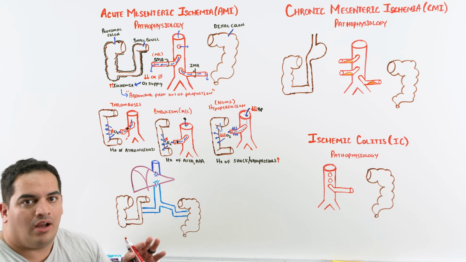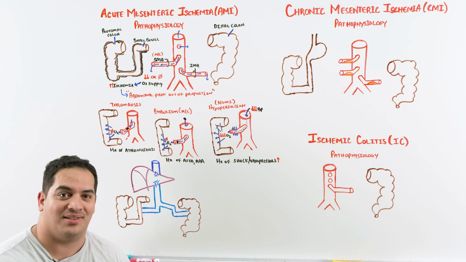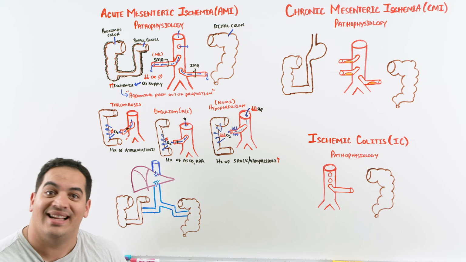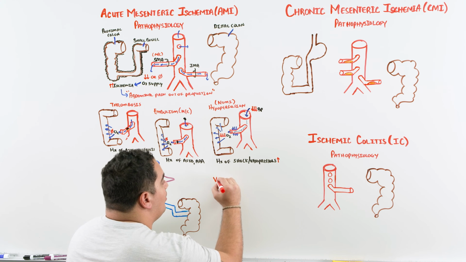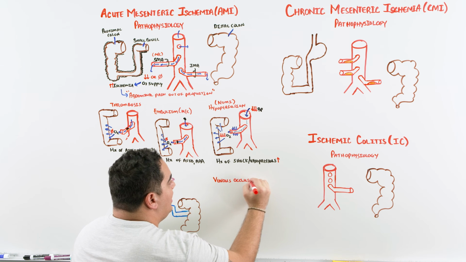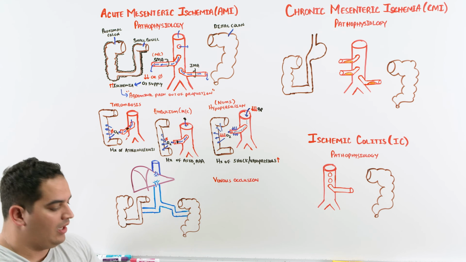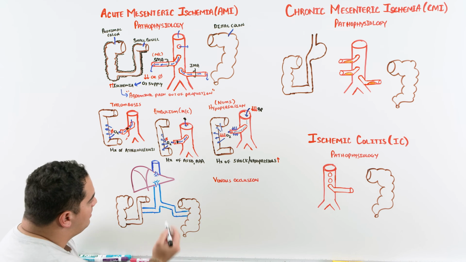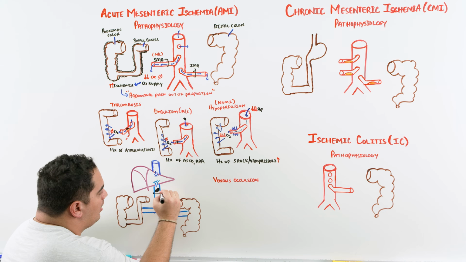But I think when it comes to a lot of these scenarios, we think it's just the artery that's the problem that causes ischemia to the actual bowel. It's not. In some scenarios, it actually could be due to a venous occlusion. And this is actually really interesting. Most of the cases are embolism, but some of them could be venous occlusion. And what happens is sometimes you could have an occlusion of this vein right here, which is called the portal vein.